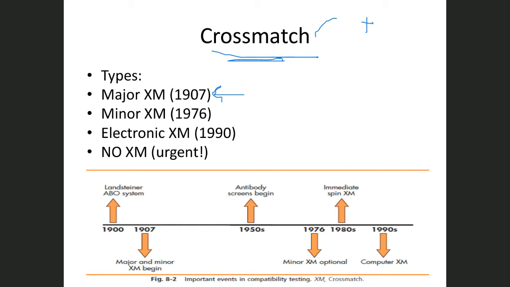Okay, so can you remember that in the 1900s, Landsteiner found the ABO group. If you remember, in this year they found that there are antigens expressed on the blood cell, so they started to distinguish A and B and O, which was C before. And they recognized that it should be compatible. If there is no compatibility between patient and donor, the patient will die. After several years, they started to do a major cross matching and also minor cross matching.